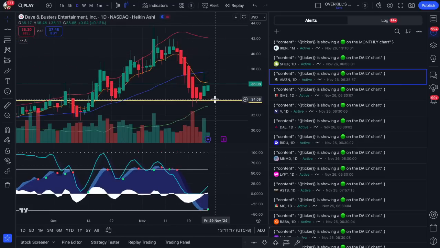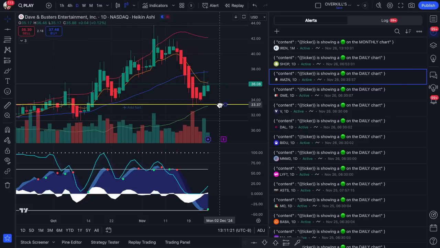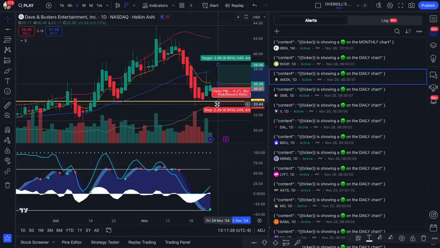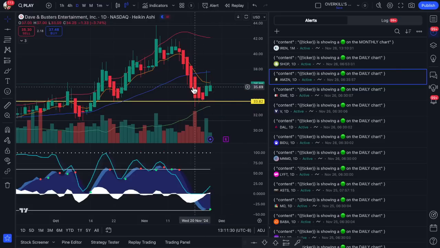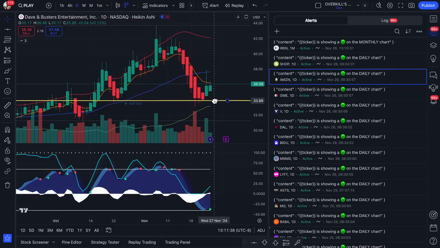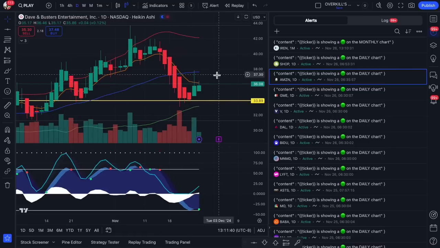When you get a green dot, you want to use the last low, right? The last red candle, or you could put it at the last green candle. I typically like to put it just depending on how big the risk is. Right now, you're risking about 5-6% with a stop loss right down there. So just keep that in mind. And you can even move it up if you don't want to risk that much to 34.50. But the tighter you set it, the easier it is for the market makers to shove the price down into it.